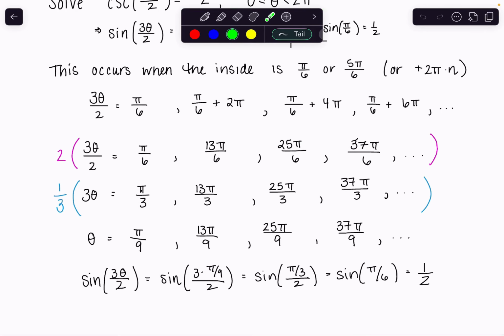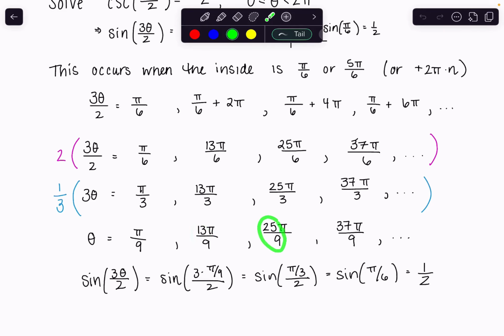So I have to figure out, well, are any of these, or what number gets me out of that range? Because this list goes on and on forever. So really, you're just going to look at that fraction. If you take 13 and divide it by 9, 13 goes into 9 one time and then has a remainder of 4. So this is 1 point something. That's definitely in between 0 and 2 pi.